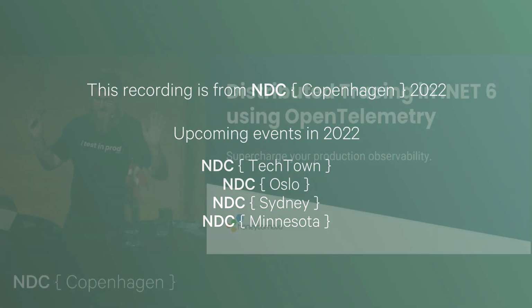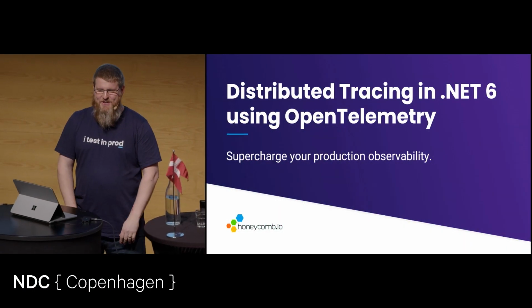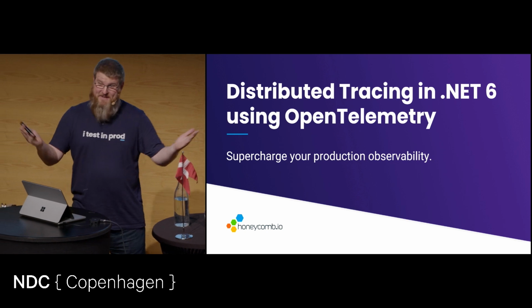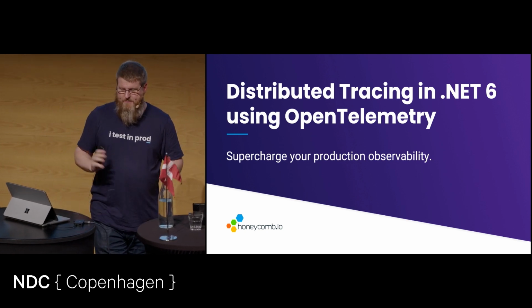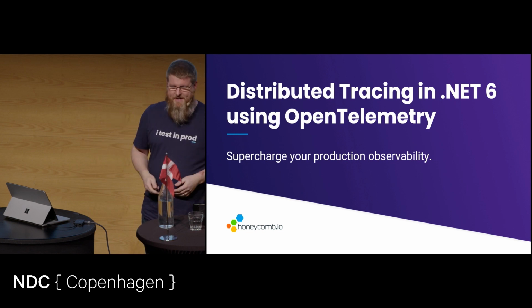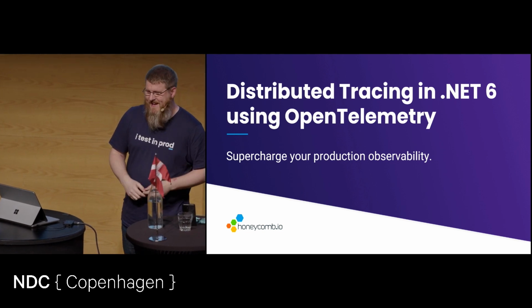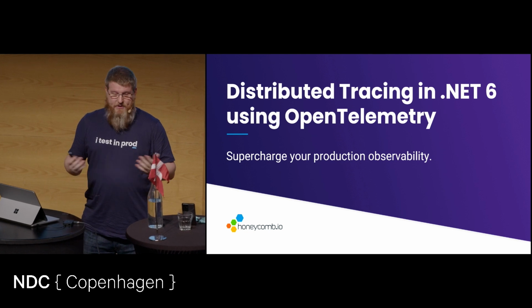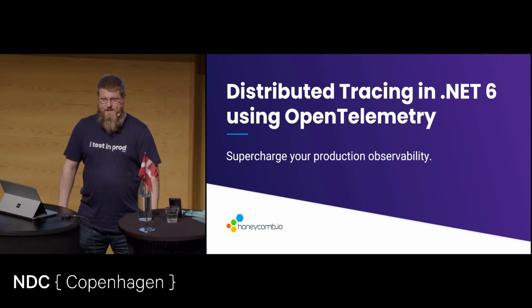This is a bigger crowd than I was expecting for such a dull topic, but thank you all for being here. So we're going to be talking about distributed tracing in .NET 6. I realize .NET 7 is out, but .NET 6 was when I wrote it, so that's what we're doing. With using a library called OpenTelemetry.